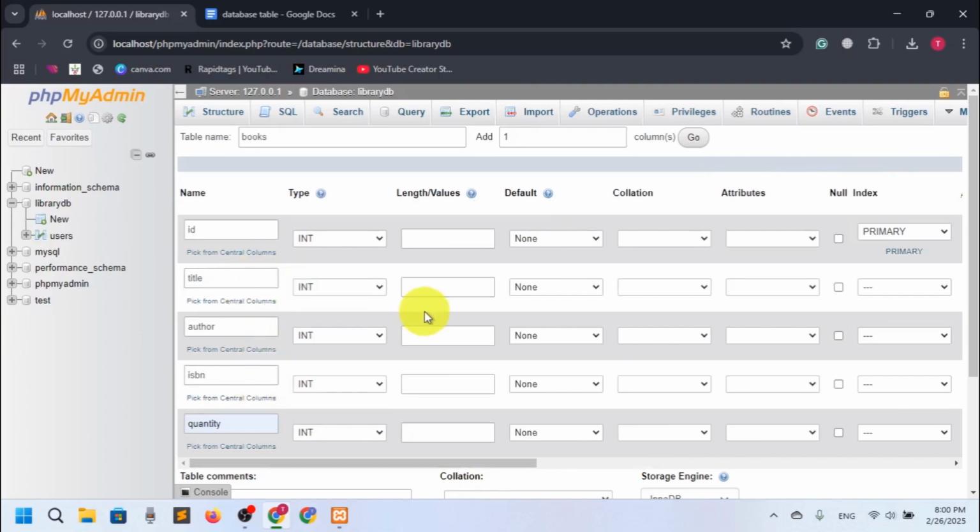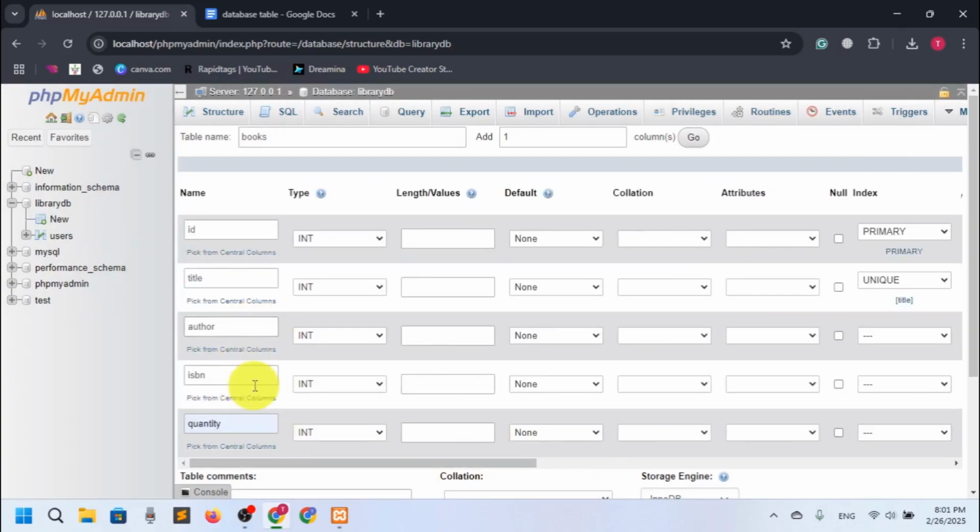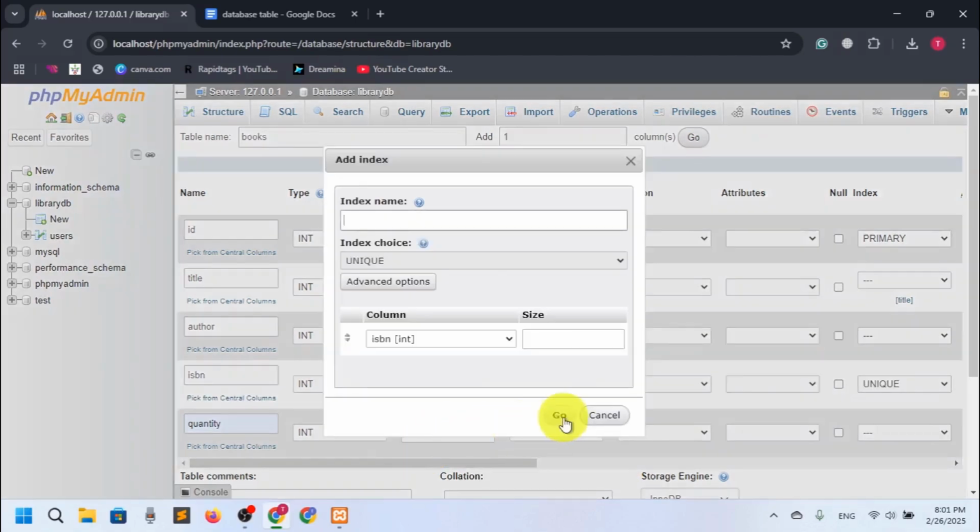So title should be unique, right? So let's go here and check it. Unique. Go. So then ISBN also should be unique. So let me just remove this. I don't need the unique title, so I'll leave it like this, and I need ISBN as unique, because every single book, if you read any book, you can see it has an ISBN number, and it should be unique. So we'll select unique. Go.